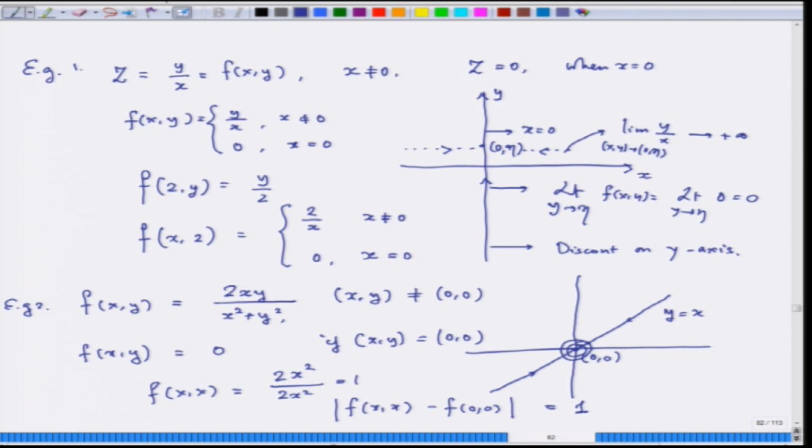So, that is the interesting fact. As a function of y, if I fix x, for example, this becomes continuous, but at the point 0 0 when you are looking at the function as a function of two variables, it is not continuous because of this very simple fact. When I am putting y equal to x, it comes out to be this, and this is the distance. Though points on the line y equal to x are arbitrarily close to 0 0, the difference between the function values cannot be made arbitrarily small, which violates the epsilon delta type definition of continuity. So, you see it is also important in this context to learn this epsilon delta type definition of continuity.